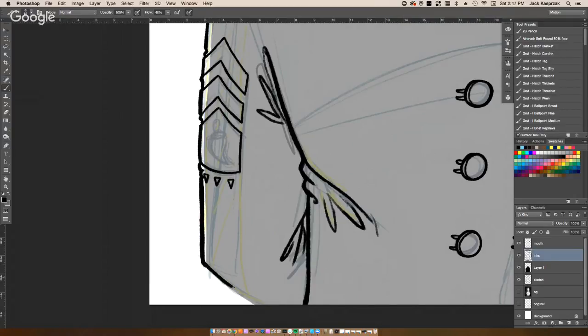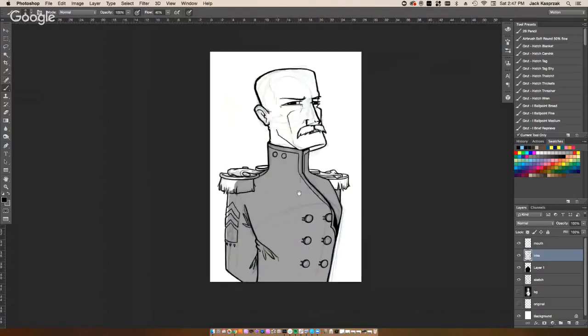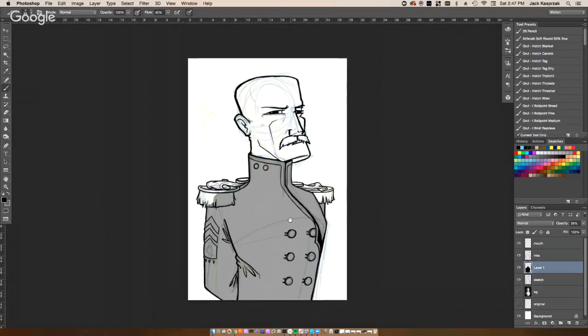Crease here, since this is going to be black anyway, I'm just going to cheat. Okay, so I have the base look, the base outlines for what I'm going for, and as you can tell, the silhouette is fairly strong. It's simple. This is a general style character. So he's stern. It's boxy.